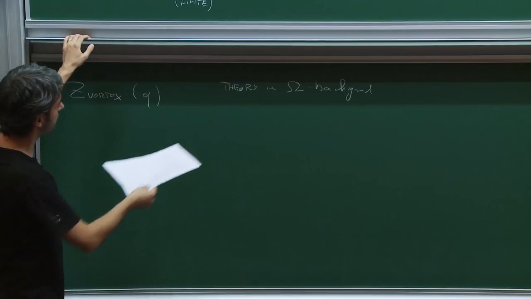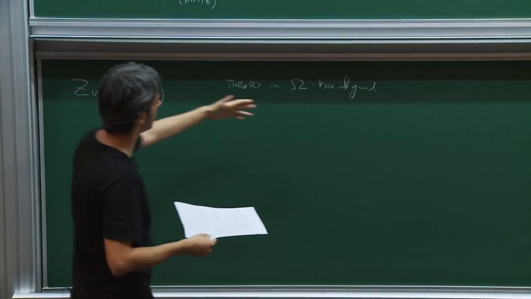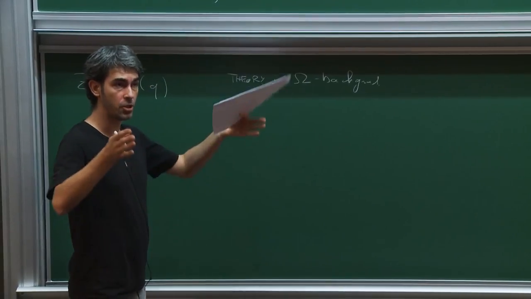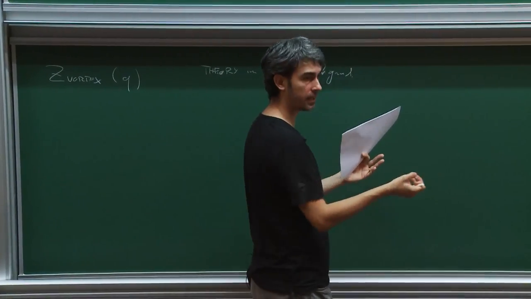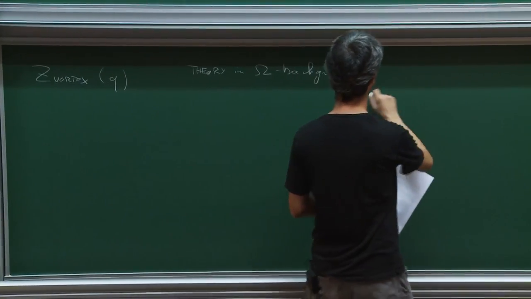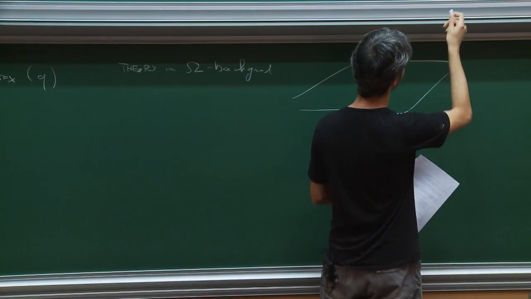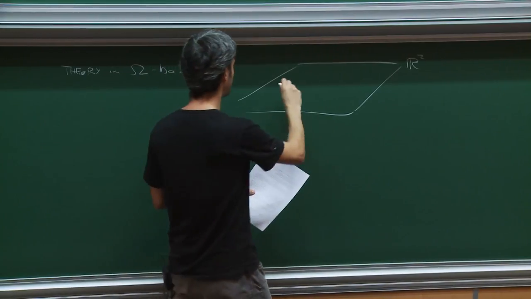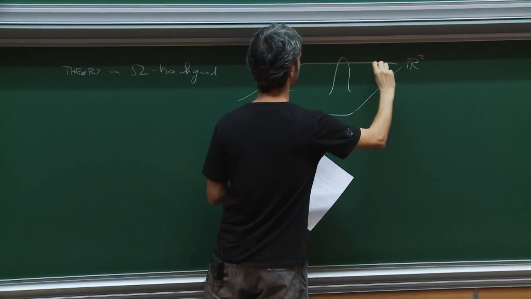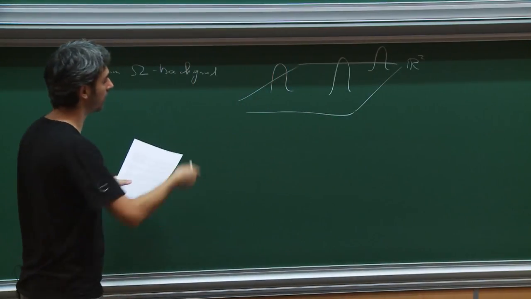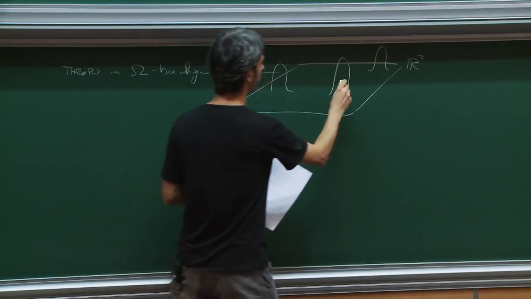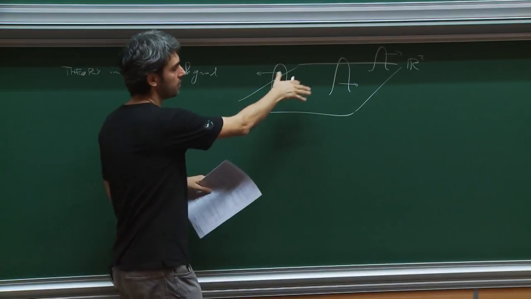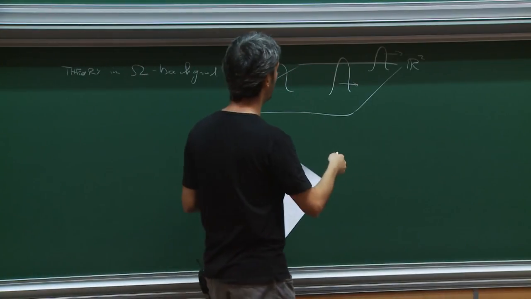And what is this omega background? Well, I'm just going to give you some words, because I don't have time to go into full details. But essentially, this omega background gives you some trapping potential that keeps the vortices around the origin. Because if you're studying vortices in R2, and this is the same with the instantons, we're looking at the moduli space of these vortices, and these vortices are some lumps of energy or action, more precisely, but they can move, and in particular, they can go to infinity. So this moduli space is non-compact, and it has infinite volume.